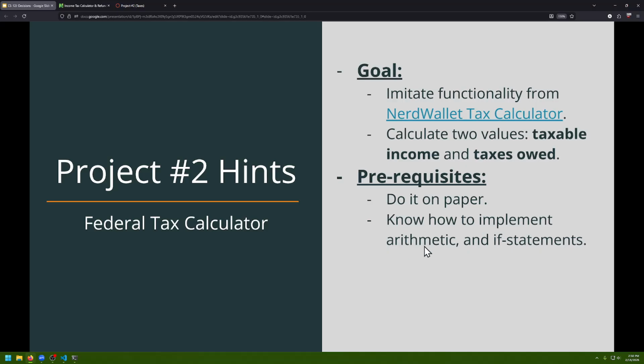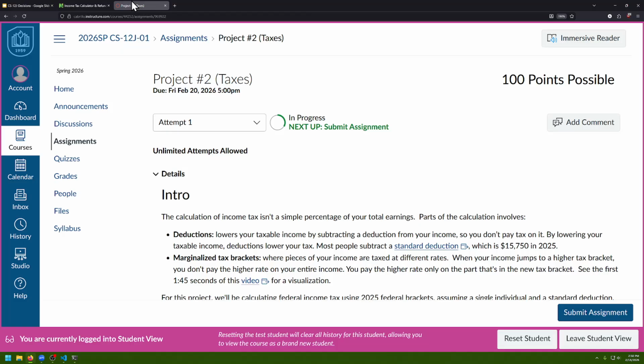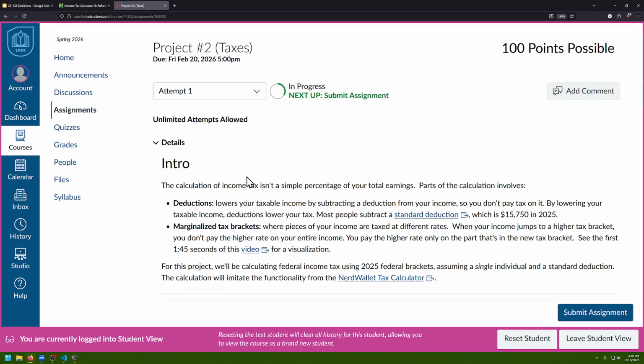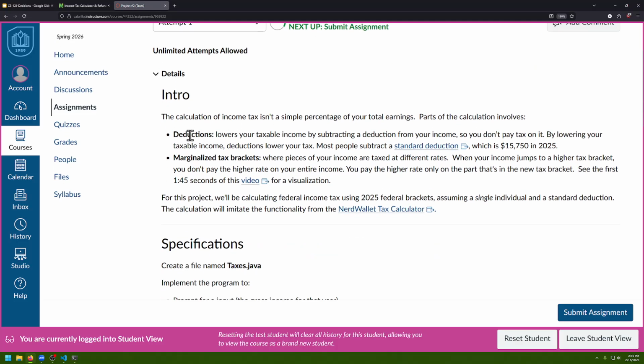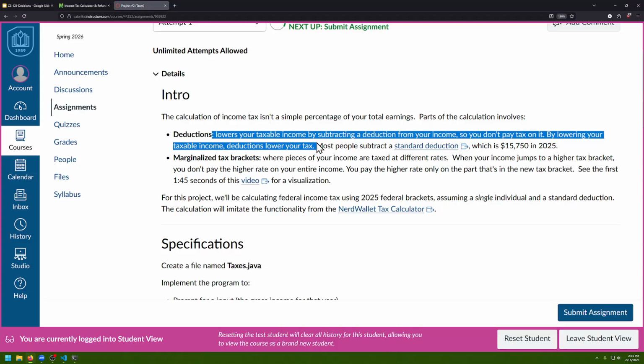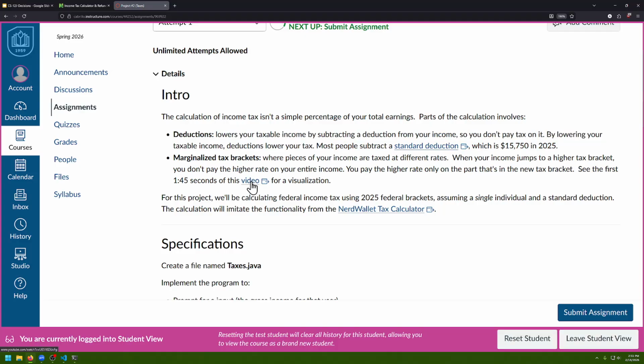All right. Okay, now there's a couple other things that might help you out with the assignment as well. If you take a look at the Canvas project, there's some information here. There's also a video here that will help you visualize how marginal tax brackets work.